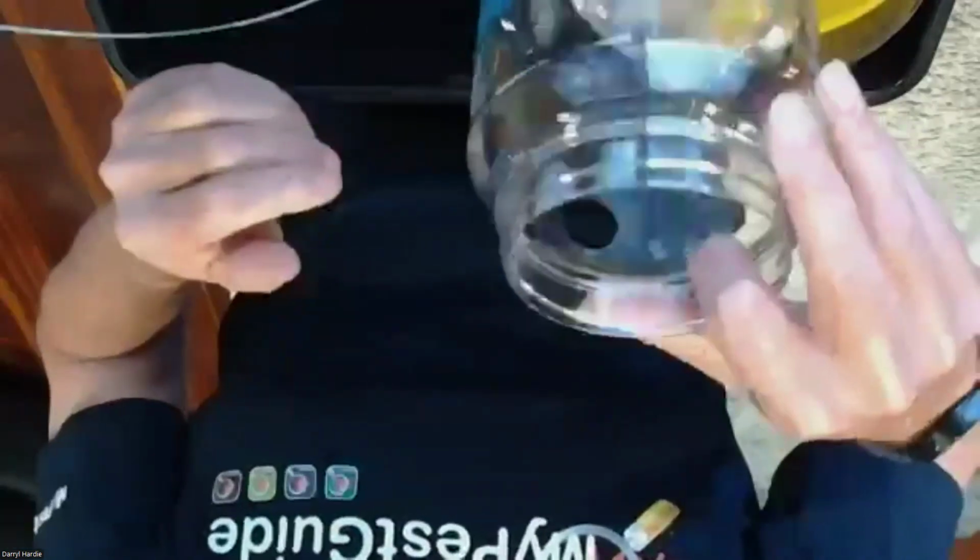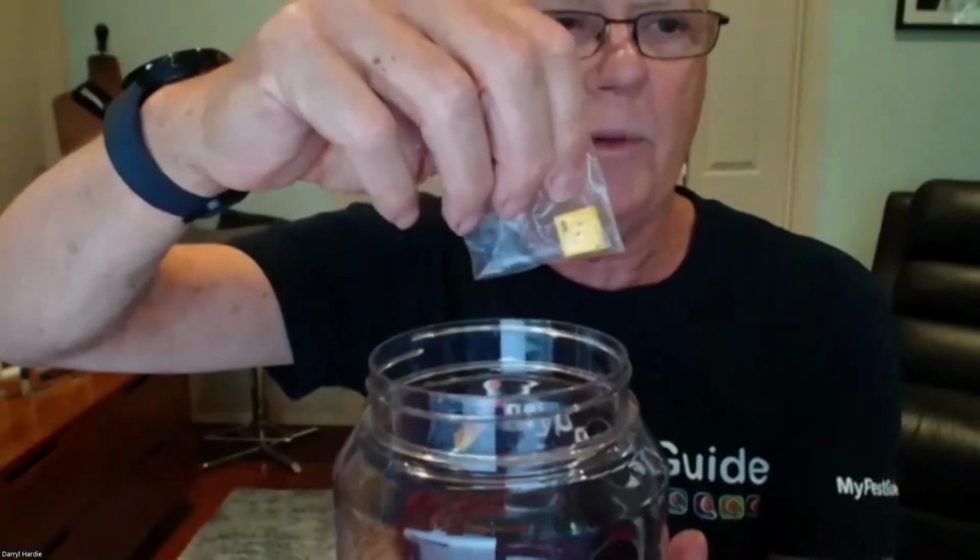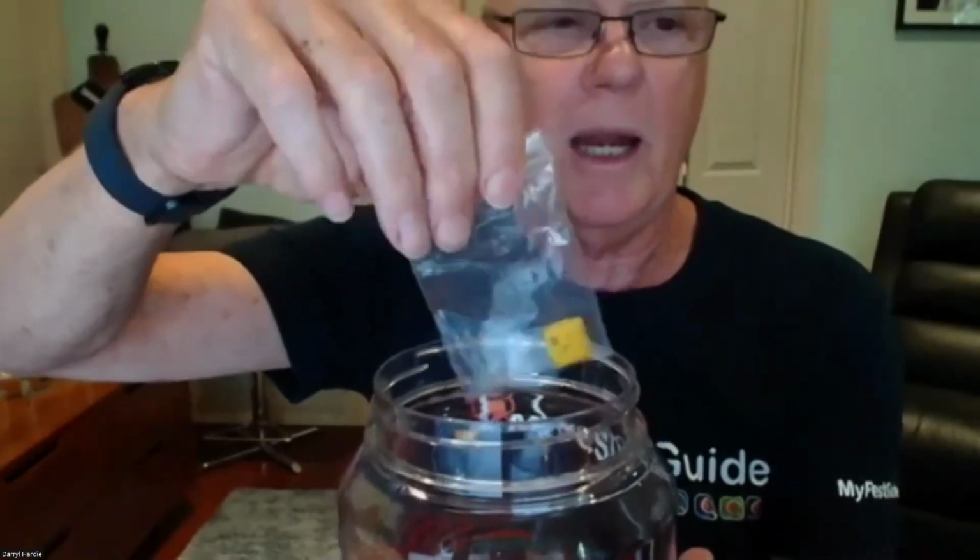So the way these ones work is the trap is hanging up in the tree with a lid on, and the flies are attracted, and they go through the holes, they land on the holes quite often, and they go inside. And inside there's the lure, but what kills them is this little piece of pest strip that's in there. So that's not to be handled, that's actually got DDVP impregnated in it, and that causes a fumigation effect in the trap, and the flies will die within 5 to 30 seconds depending on the temperature. It is taken out of the bag and just lays in the bottom of the trap. So it's not for you to chew on or anything, it's actually a toxin, and the actual labels will tell you what it is.